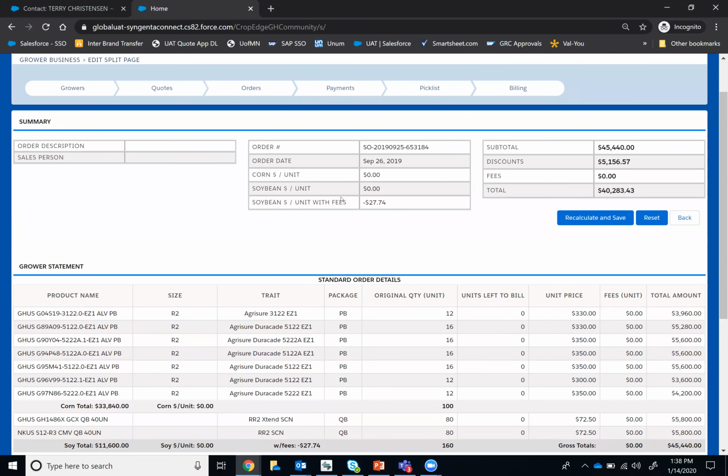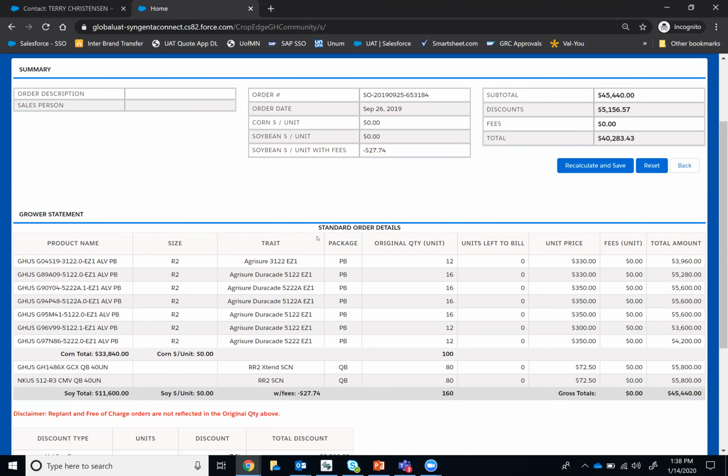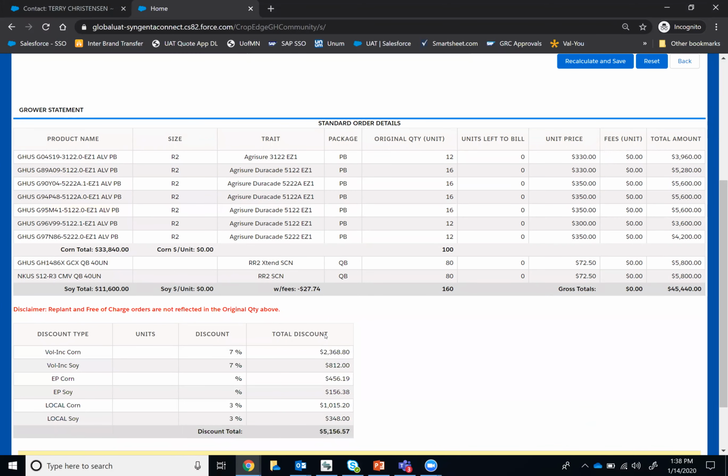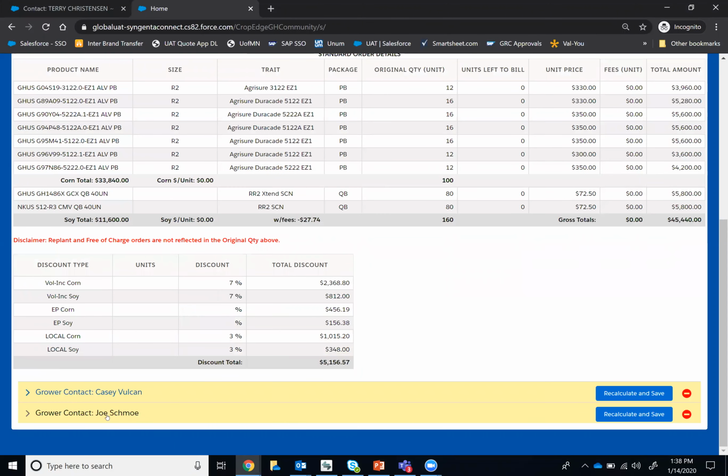Now I'm in a test environment, so some of this data is going to look a little erroneous, as you can see with the average cost, but nonetheless, we'll go through it for demo purposes. So now that I've got my master statement up here with my discounts showing down here, you'll notice at the bottom, the 2 contacts I created are shown in these yellow lines.